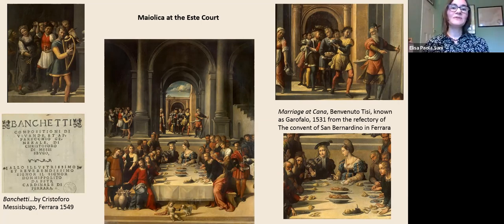Among the many courses, there will be musicians playing, as we see here in this painting by Garofalo. On the left-hand side of the screen, we see the musician and the singers ready to come entertain the guests. There would be the scalco, really the impresario, the rainmaker of the whole of the banquet organization, suggesting and moving all the staff as really chessboards and with military precision. You can see here in the center, the scalco directing the servants to the table.